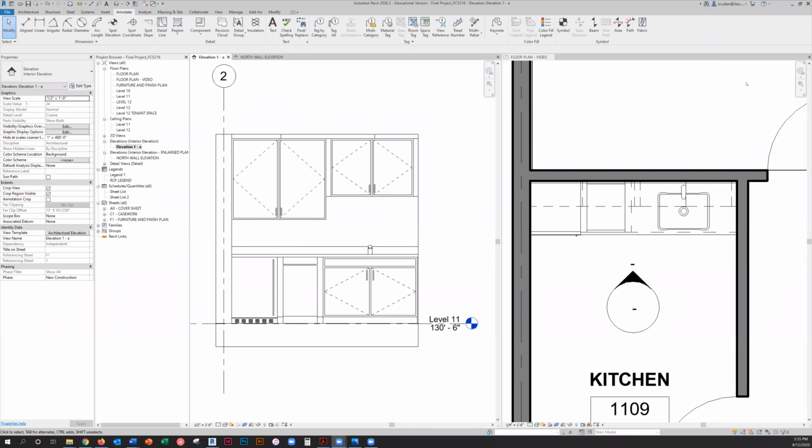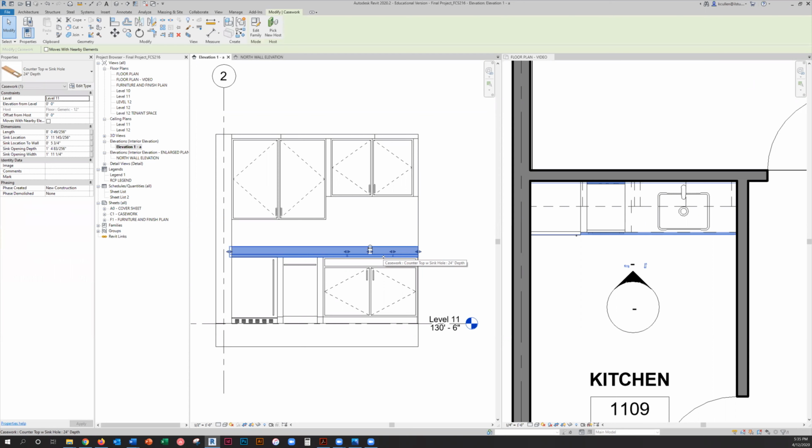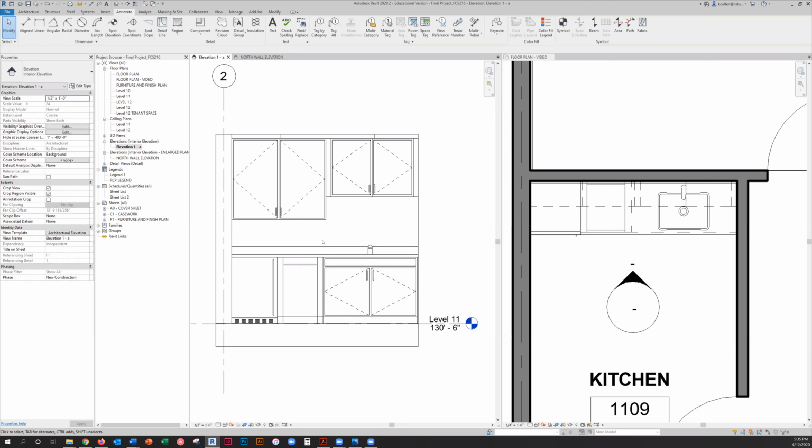Let's now create a backsplash pattern so that our interior elevation is reflective of the materials that we would put in. So you'll notice that the countertop that we put in has a 4-inch backsplash, which I am going to leave as is. But for my design, and depending upon if this would be your design or not, I am wanting to show that there would also be backsplash that would go in this open area.